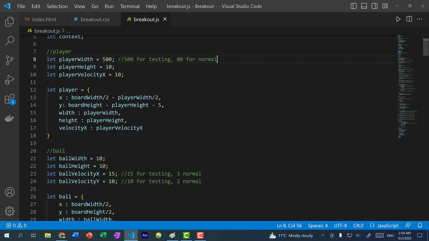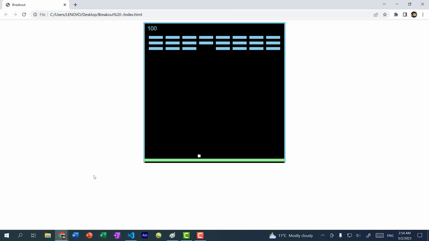All right, now that we've changed the variables, let's go back and check our game and see if we can advance to the next level. So sit back and enjoy. All right, so we are destroying the blocks. Okay, we are almost there. Come on. Okay. All right, one more. Okay, there you go, the next level.